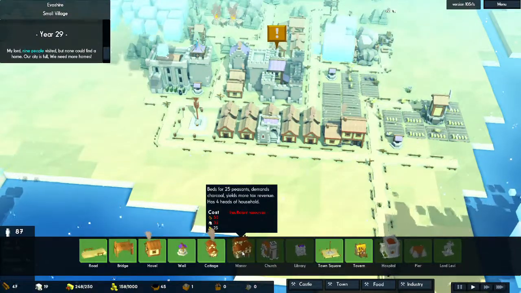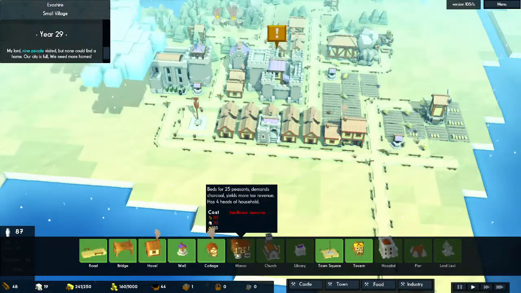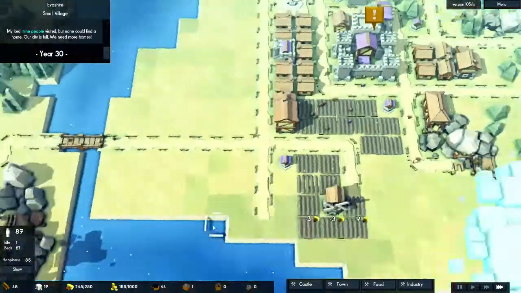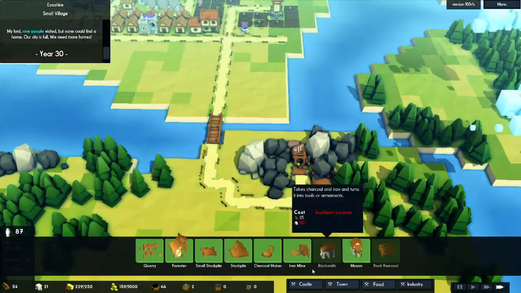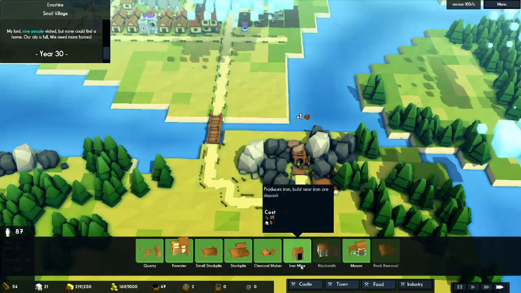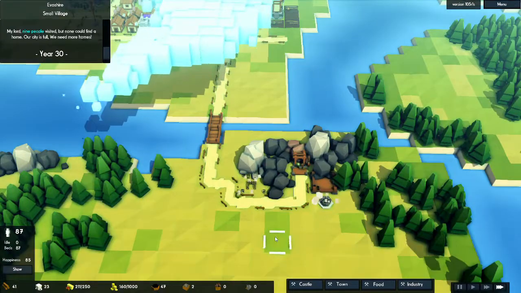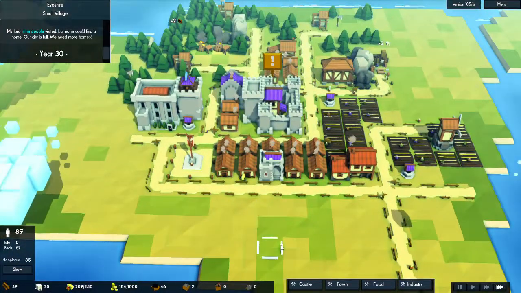Oh, it actually costs gold to build manors. Although we have enough so we can afford it. But I still need more wood and more stone. I could probably build another stone quarry over here, because this looks like another usable piece of stone. Is that a quarry? Yeah. So we'll have another stone quarry as well, even though we are now running out of spare people.